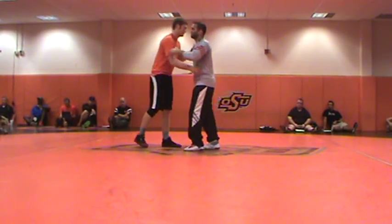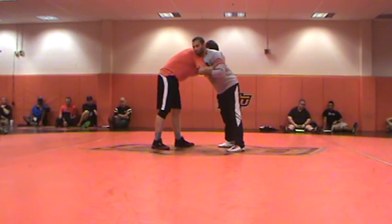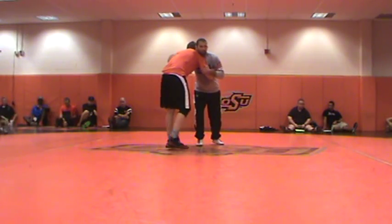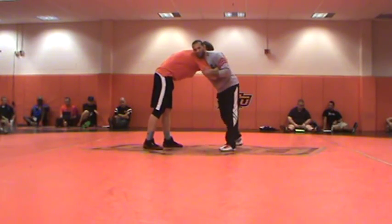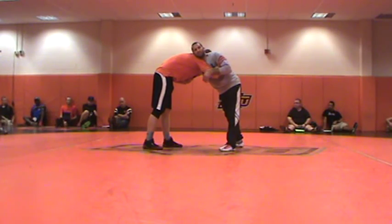I'm working an over and under situation here, where I'm able to move. What I want to do from here is I've got control of his lat and control of his elbow right here, and I'm just going to be moving him. I want to be familiar with this situation. A lot of kids get in this situation and see it as a stalemate position. This is not a stalemate position. This is a position for me to score. Because if he sees a stalemate, he's gone. He's going for a ride.